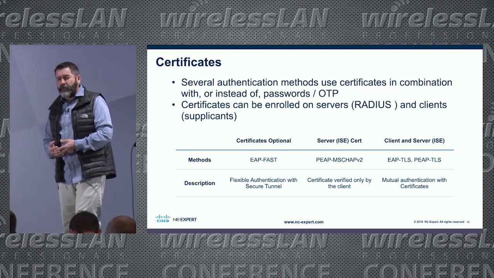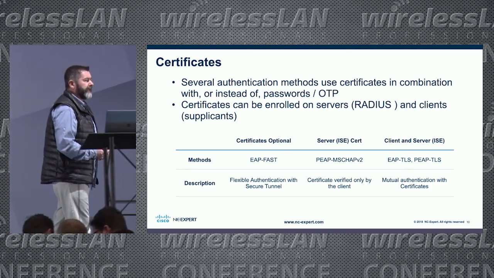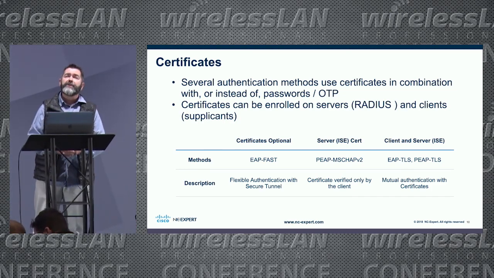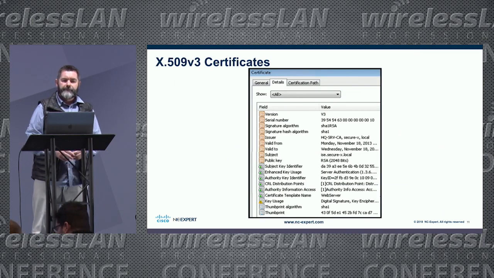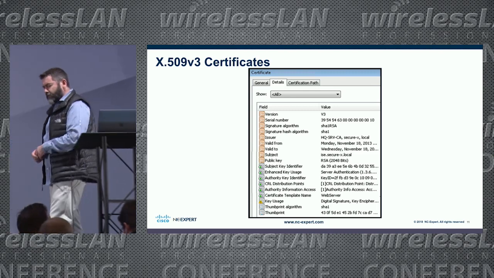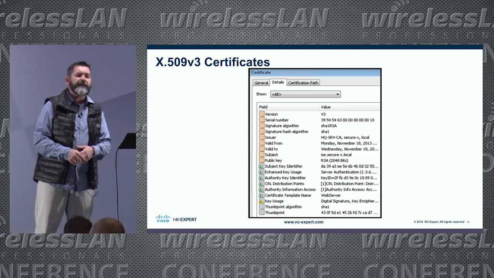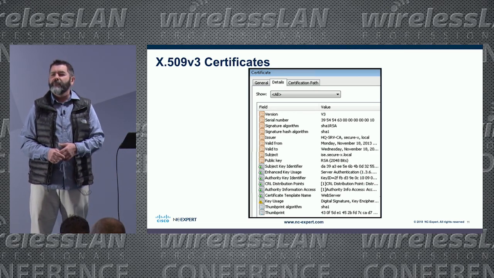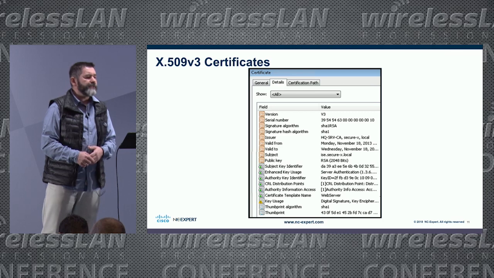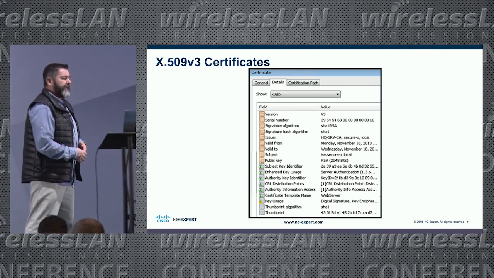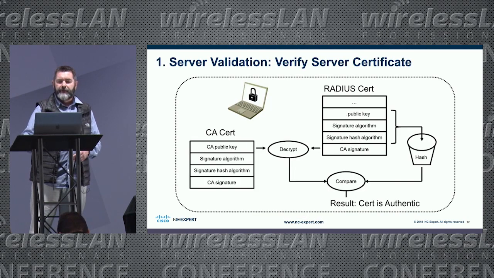If we have certificates on the server and on the client, I actually mentioned that where we have PEAP TLS, that's also an option. And with certificates, we have so much information we can match on. So when you're sitting with your Radius server, you can match on whatever you like inside the certificate and create policies so you can differentiate on which access client devices, computers, and users should have.